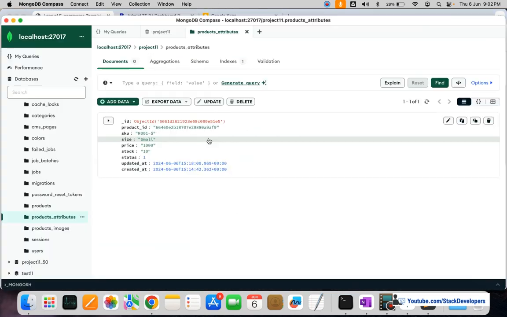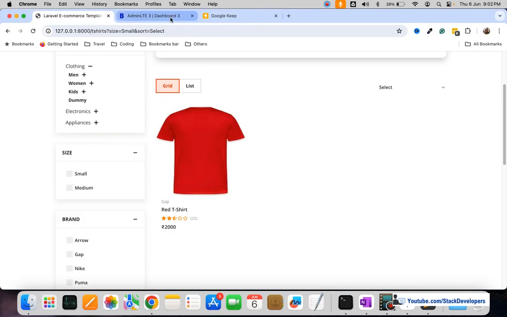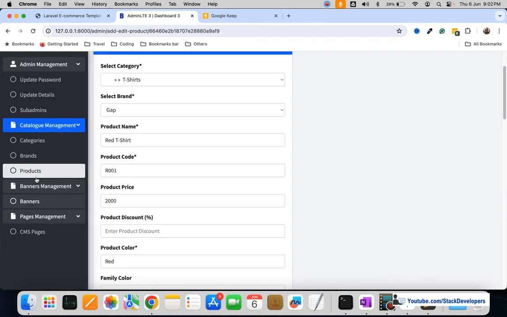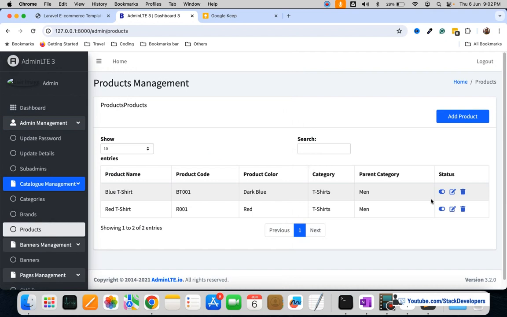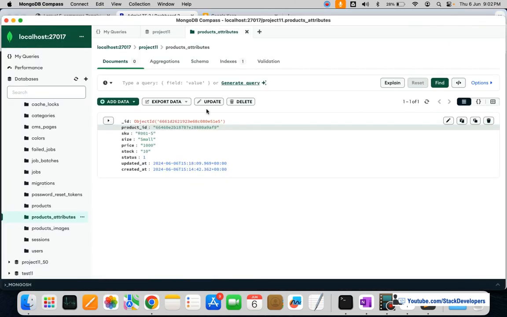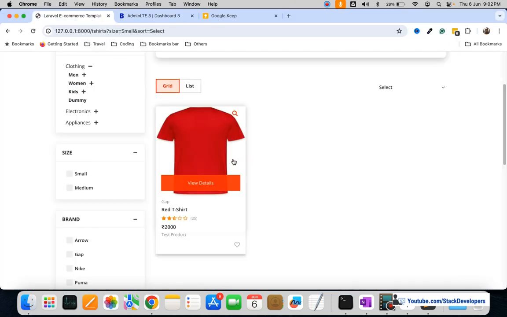Now two sizes are coming, that's fine, and I'm going to add one more product, the blue t-shirt. Still the blue t-shirt does not have any size. Now I'm going to add one small size for the blue t-shirt, so that once I select the small, the blue t-shirt will come up here as well.